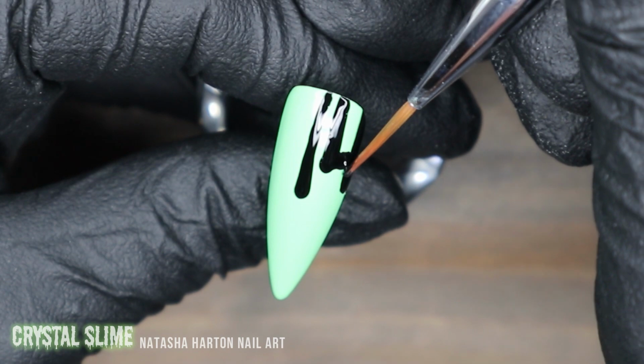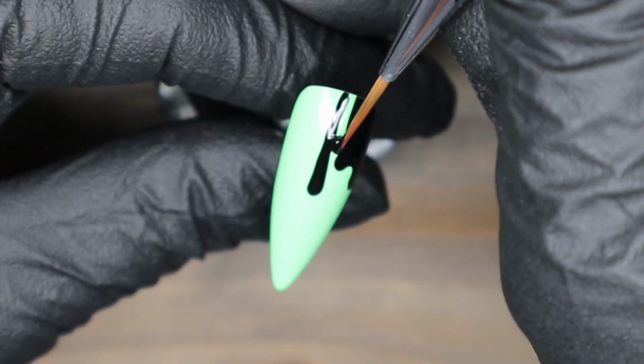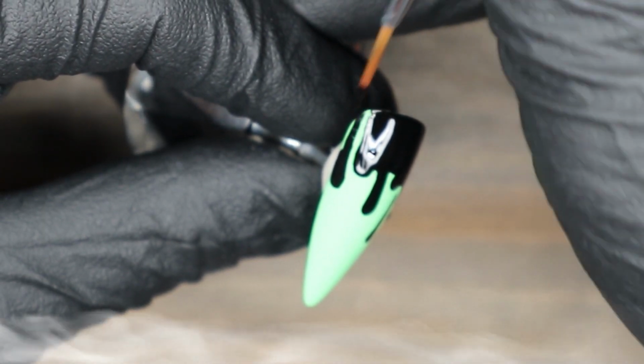Make sure to apply this product sparingly. Ugly Duckling products in general are very, very highly pigmented, so a little goes a long way. I'm just applying this here and finishing up the dripping effect, and we're going to do a full cure on that.